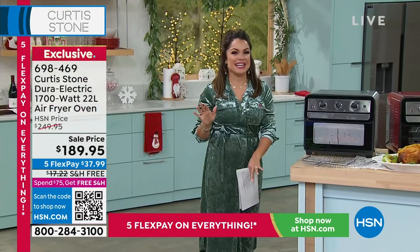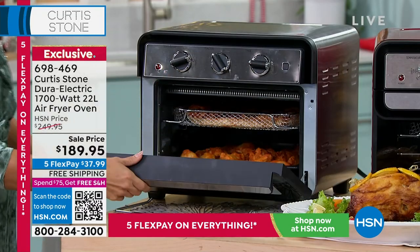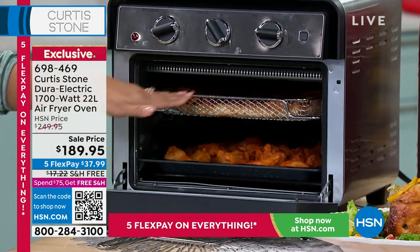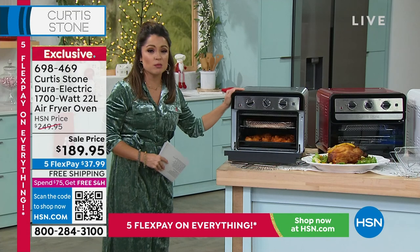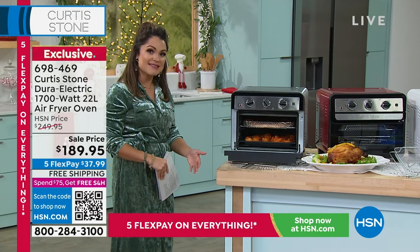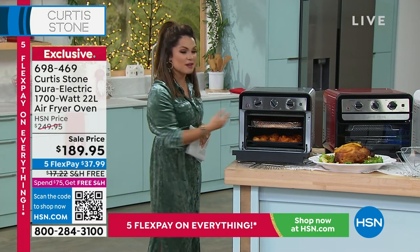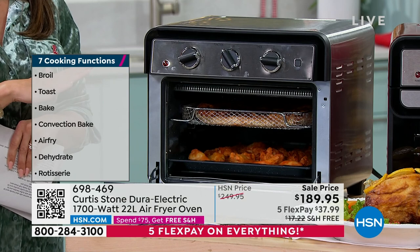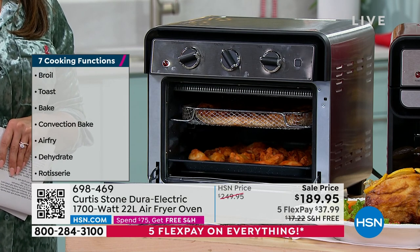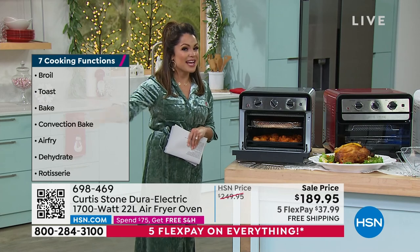Grilled cheese is Rochelle's favorite thing to put in an air fryer — so crispy, bread stays fluffy. The capacity is impressive for a countertop appliance. You can even do double cooking: pizza on top and wings underneath — imagine game day. You're easily whipping out all these meals without heating up your whole house. Your huge oven takes forever to preheat, but this is so much easier. You can bake inside of this, fit the little bakeware pieces from your Today's Special, and use all the included trays, baskets, and rotisserie spit. To consolidate: get rid of your toaster, toaster oven, separate air fryer — just one appliance.